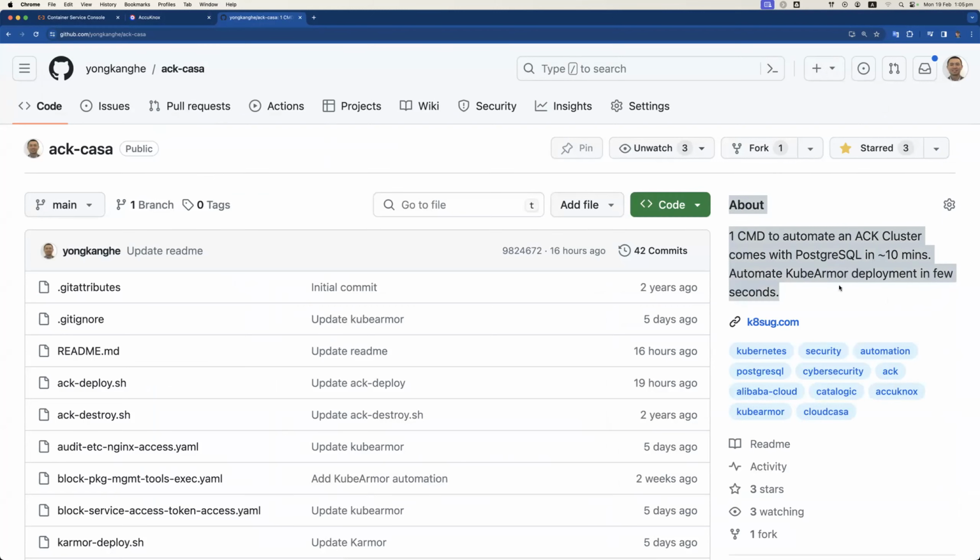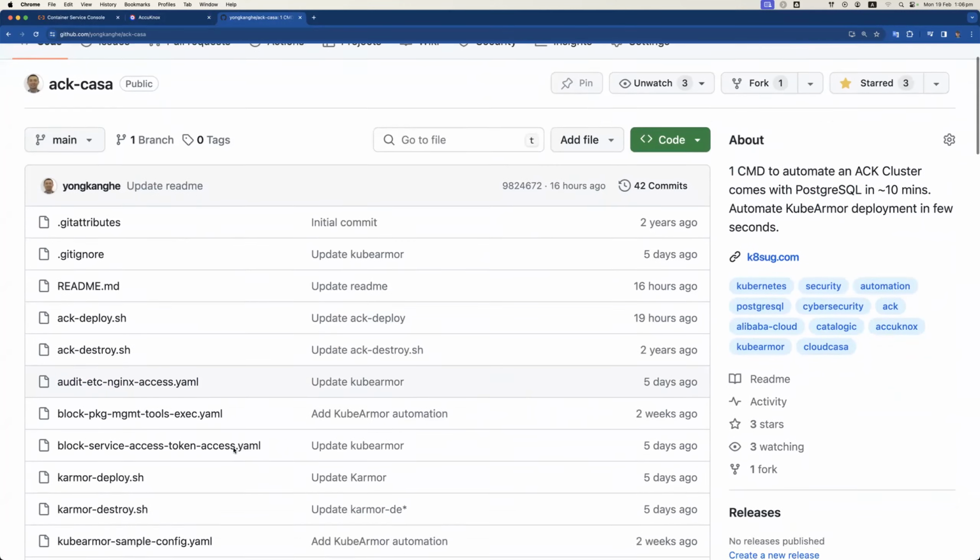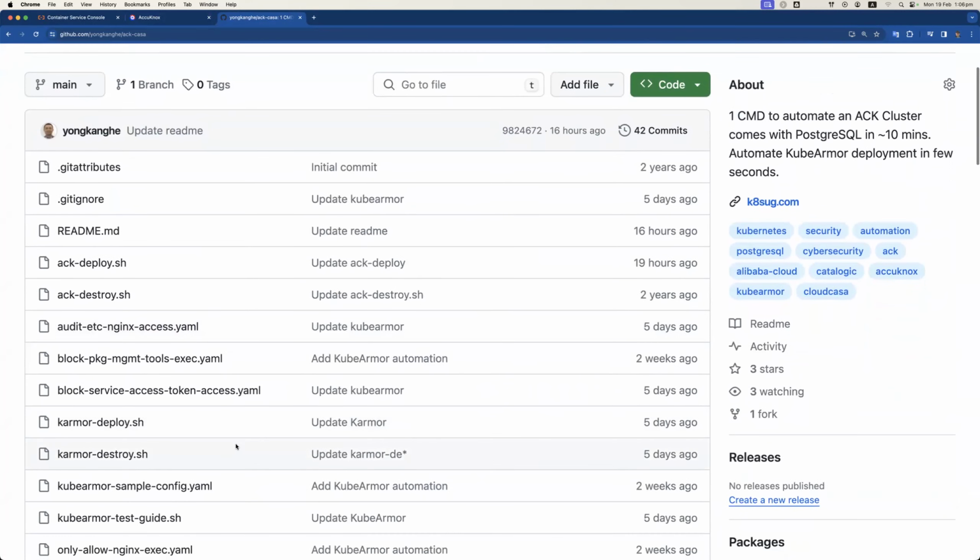I'll also show you the instructions on how to automate a KubeArmor deployment in just a few seconds. And also some of the sample KubeArmor security policies also can be found from my GitHub repository. The KubeArmor-deploy, KubeArmor-destroy, that's how to automate the KubeArmor installation and removal.